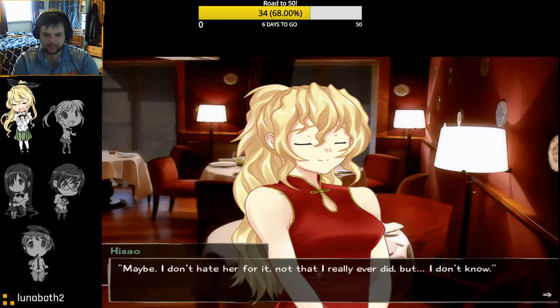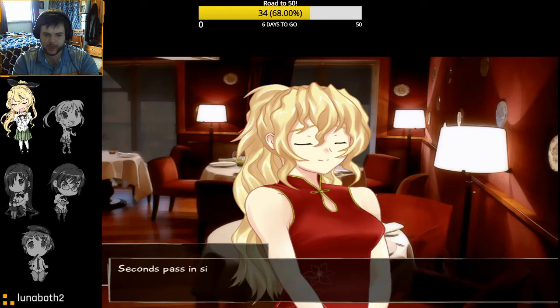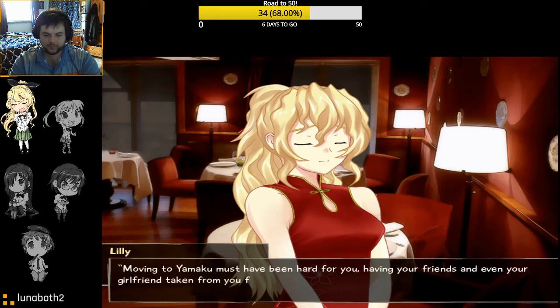Maybe. I don't hate her for it, not that I really ever did, but I don't know. Probably a more non-committal answer than I should give, but it isn't without cause. I've never looked at this situation from Iwanako's perspective like that before. Seconds pass in silence before Lilly speaks again. Moving to Yamaku must have been hard for you, having your friends and even your girlfriend taken from you for no fault of your own.